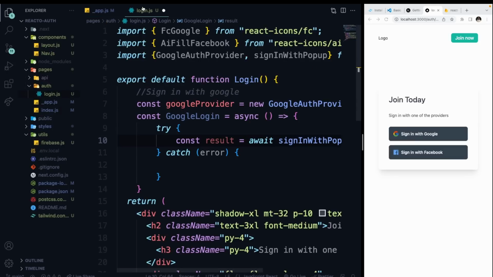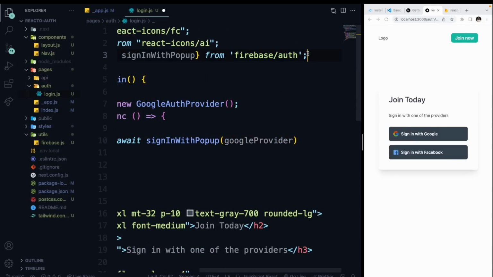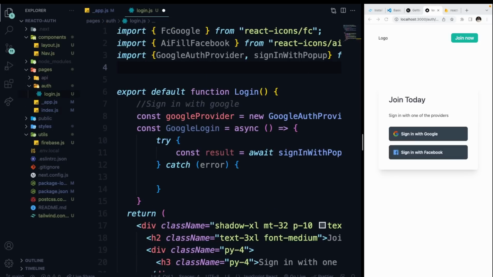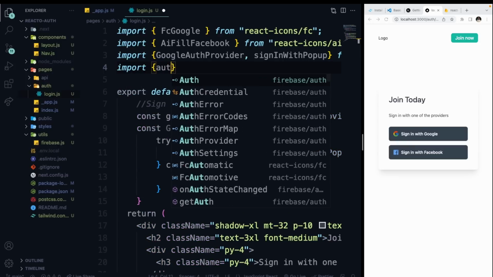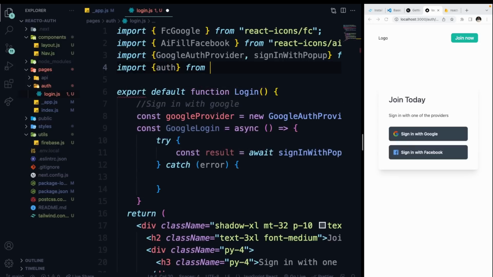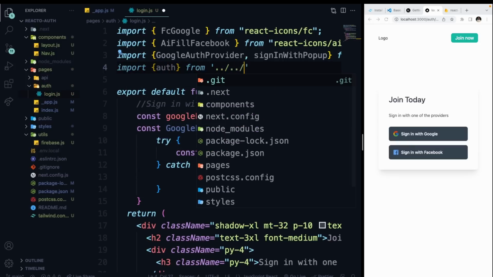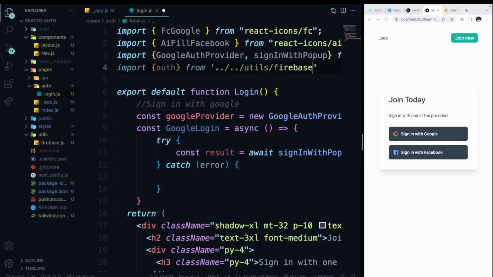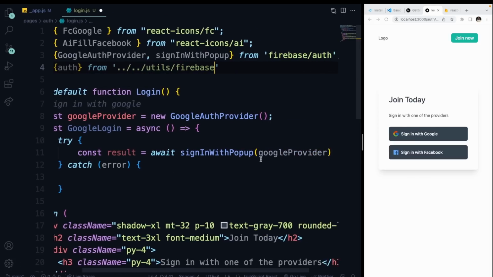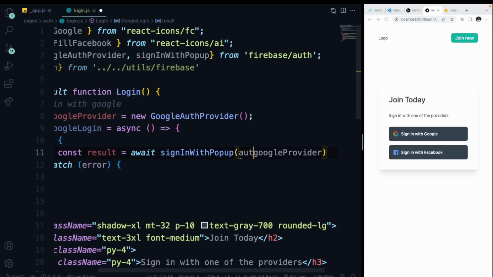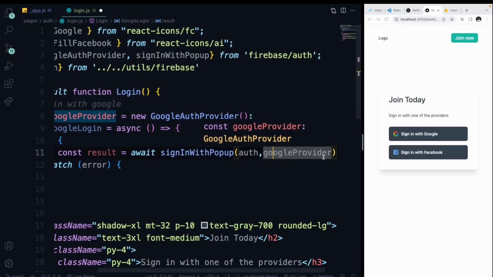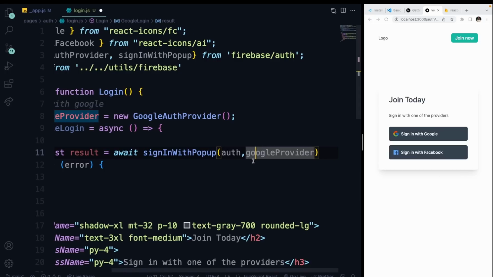So let's go here to our login, go to the top, and we'll just say import auth from /util/firebase. Okay, cool. So that's it. Let me make space. So the first one is actually auth, and the second one is Google provider. Okay, nice. And that's it.